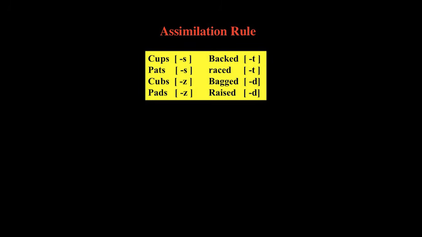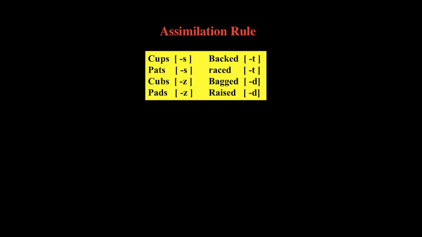These are examples of when we add the suffix morpheme s for plural, and when we also add the d morpheme for simple past. Now look at the pronunciation of these two morphemes and how it differs from one environment to another. For the plural morpheme as a suffix, the pronunciation changes from one specific phonological environment to another.